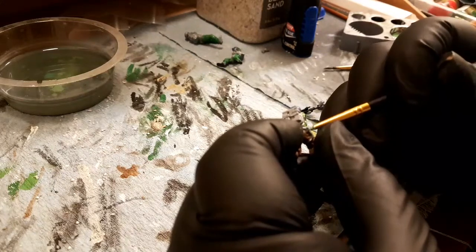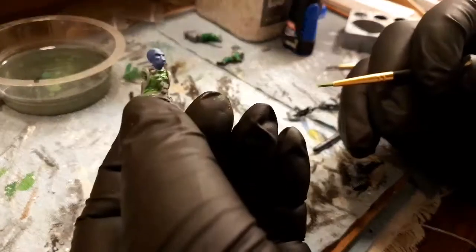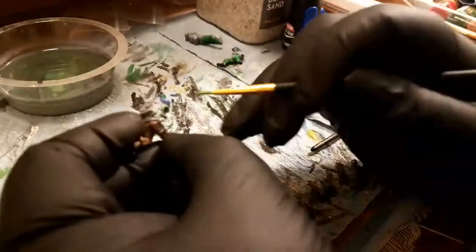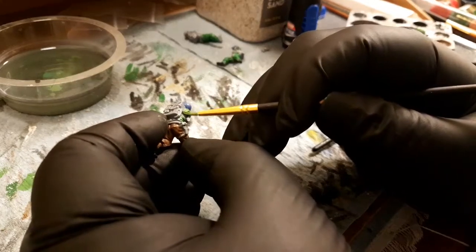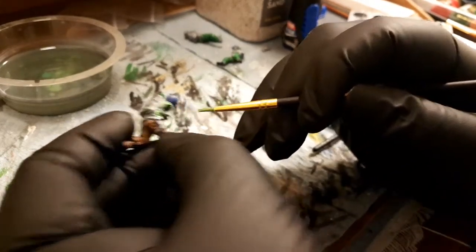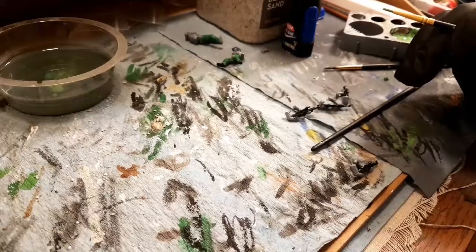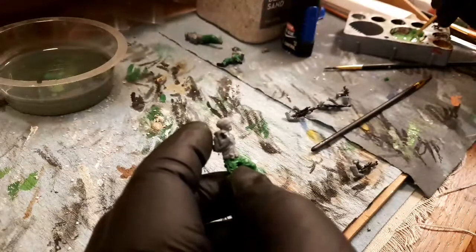So I'm just getting the little parts here where we missed. And that's looking pretty darn good. I'm gonna get right there. I'll give you a quick view of his shirt. Not dried yet, but it's looking pretty darn cool. So what I'll do the same for these other couple of troops.